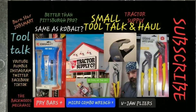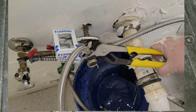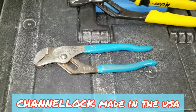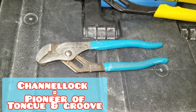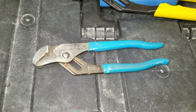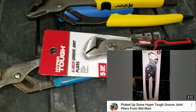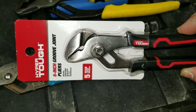I picked up a set of V-jaw tongue-and-groove pliers — the Barnstar brand, about ten bucks — to leave on site. I got the 10 and 12 inch sizes, which are the ones you'll use most for plumbing jobs. However, there are going to be times you need a smaller plier — this is the 6-inch Channel Lock. I love these tools and I've got a few of them. Channel Lock is the tool of the trades; I don't care what trade you're in, somebody's got Channel Lock pliers. They're an iconic brand, which is exactly why I don't want to leave them on the job site — they're only six inches long and somebody's going to pocket them.